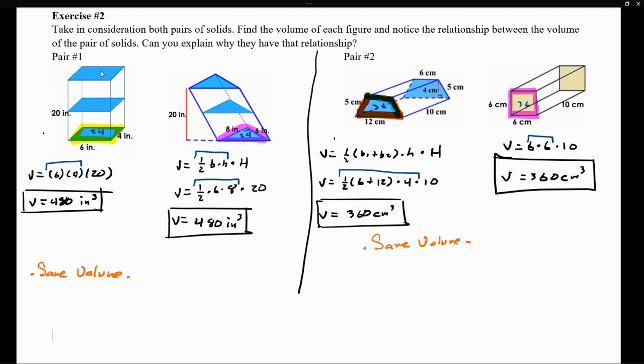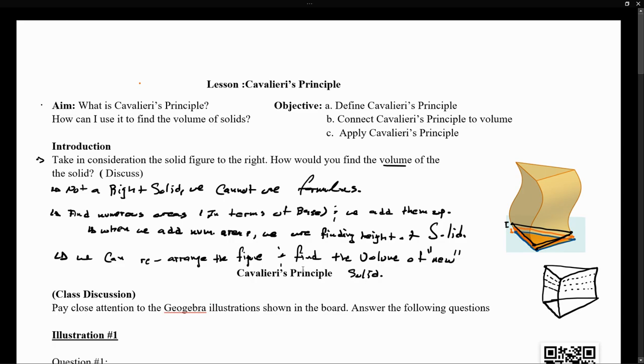And this is an extension of Cavalieri's principle. Another extension of Cavalieri's principle says that if you have two solids with the same area on their bases and the same height, they will have the same volume. Same idea here: my area of the base is 36 and my height is 10, and that's the same thing I'm doing with the other solid. My area is 36 and my height is 10, so we're going to have the same volume. And this has been a small lesson on Cavalieri's principle.